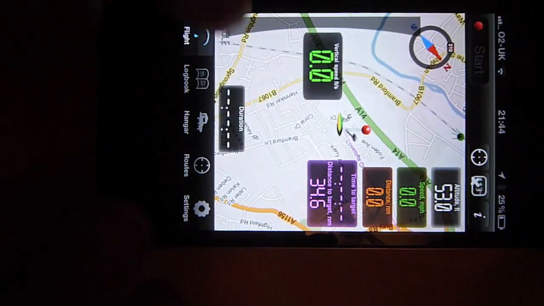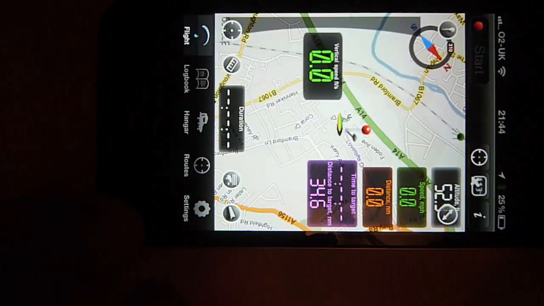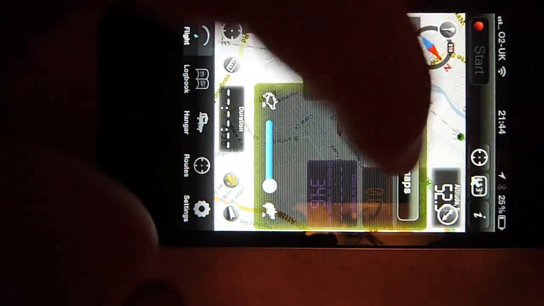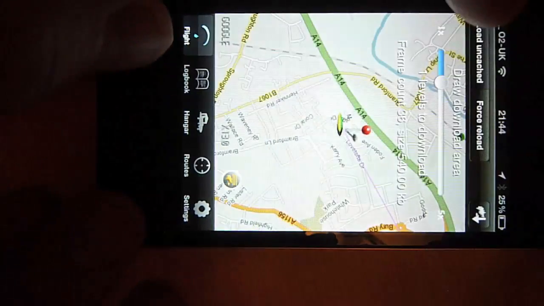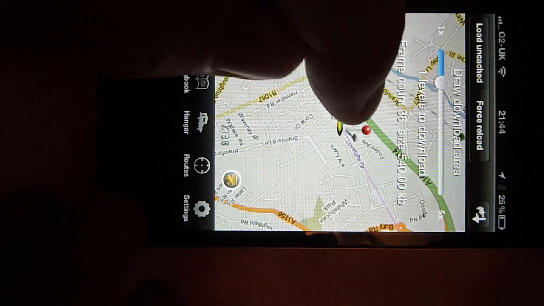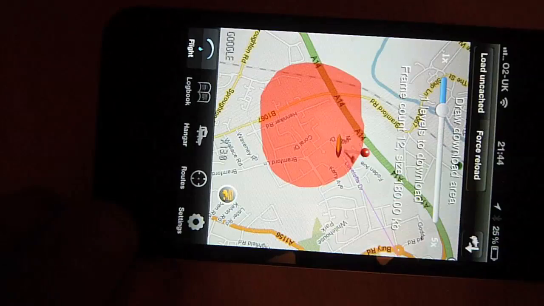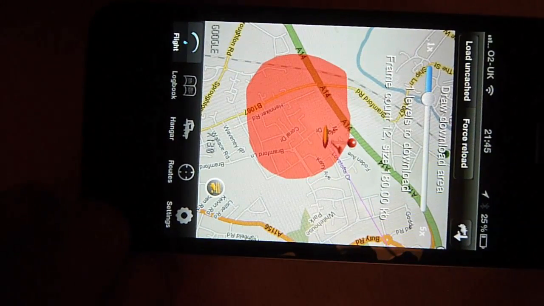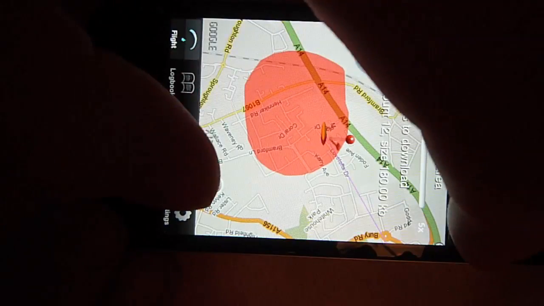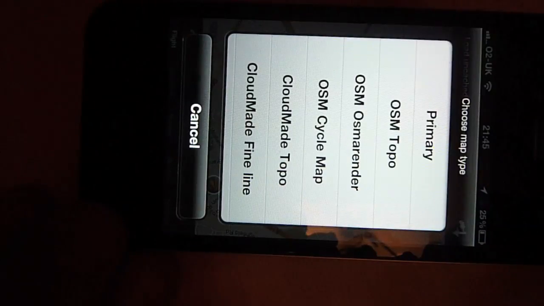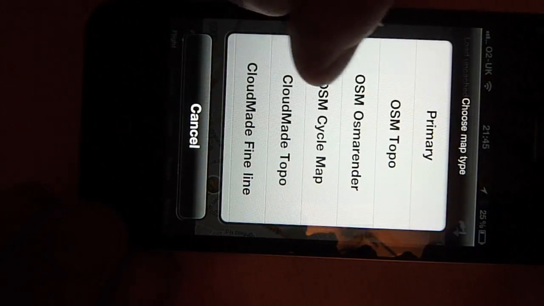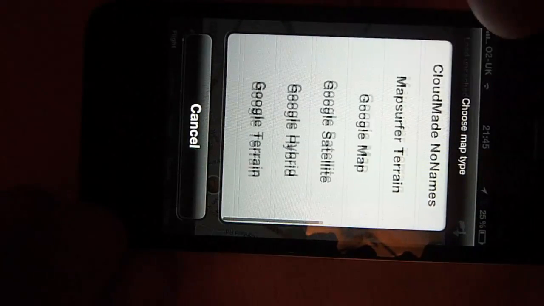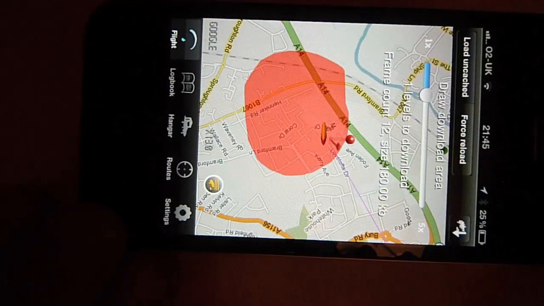Okay, I finally just want to show you some of the other options that you've got on here. So you've got a number of map sources. You can choose lots more ones. You can just go in to get more maps. You choose, just draw on the area that you want, and then you can download them. I'm not going to do this just now, but basically that's how you do it. You just select the map that you want. You can see there's a whole list, and it'll download the ones you want.